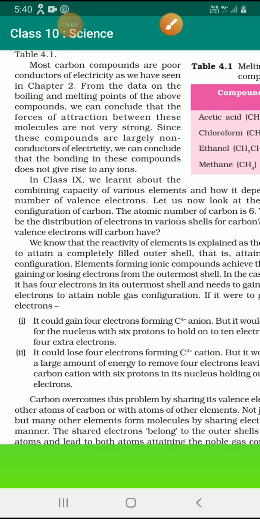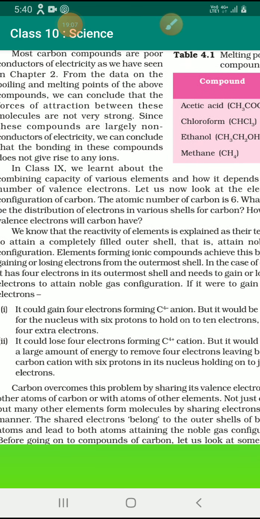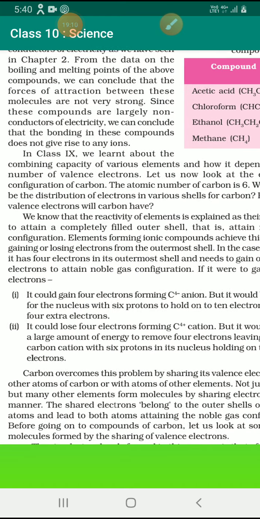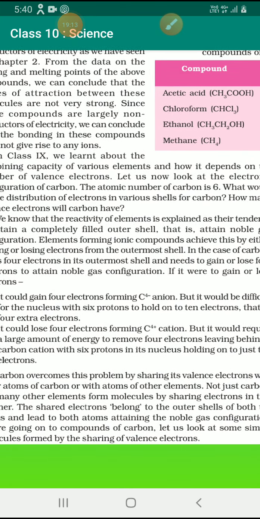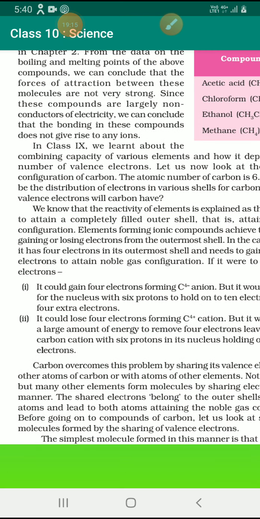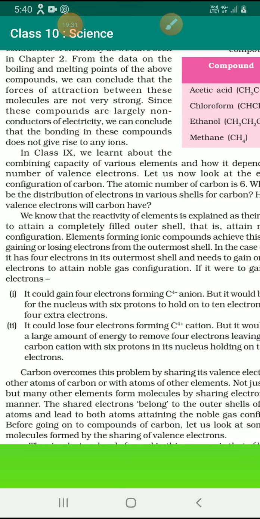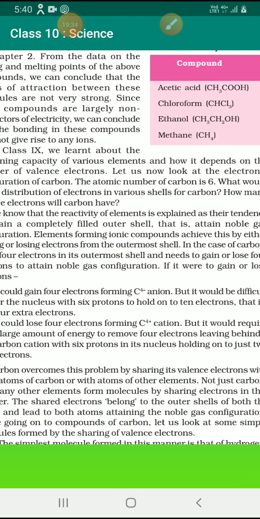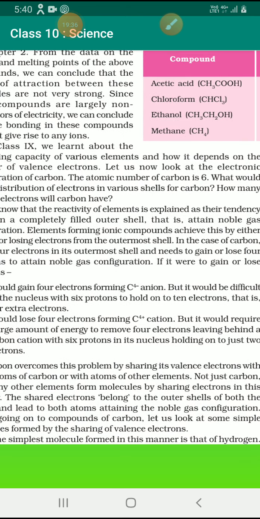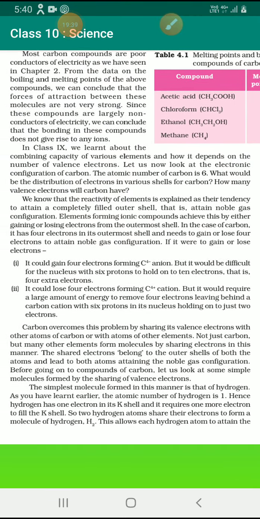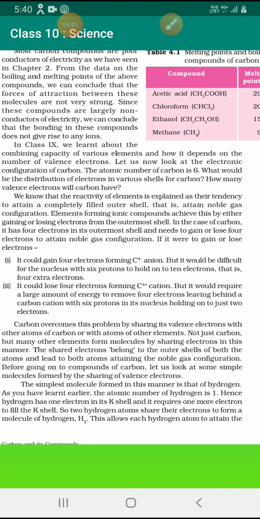Okay, so in your textbook it is given that the atomic number of carbon is 6, right? So what would be the distribution of electrons in the various shells of carbon? I just told you this just now. We have discussed that in the outermost shell of carbon there are 4 electrons, which are called valence electrons, right? Kindly write that down. These are called valence electrons, which are in the outermost shell, and these electrons are responsible for sharing, so combining the elements, right? Combining the elements by sharing the outermost electrons.